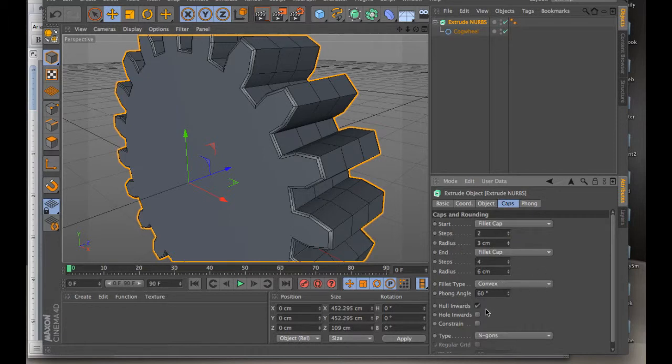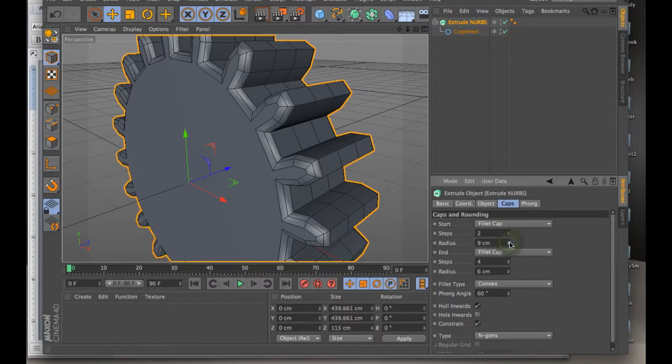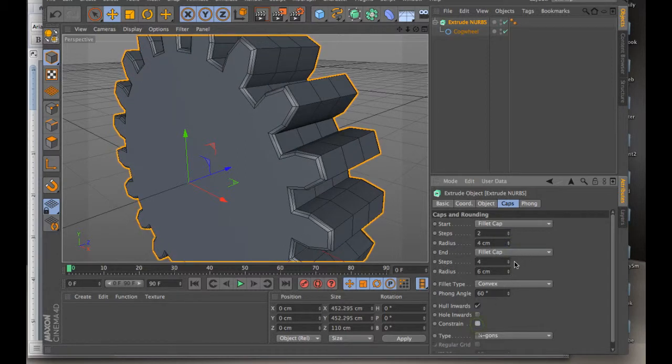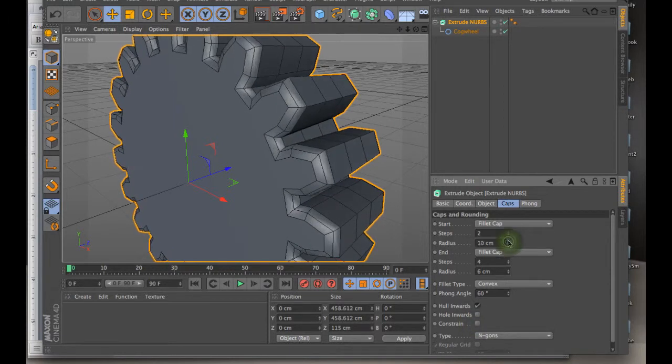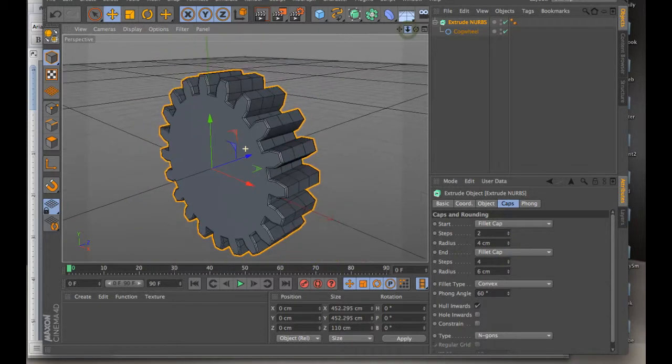You can also constrain the proportions. So if you hit constrain down here, then when you change your radius, instead of pushing it into the outside of the form, it keeps the size of the exterior, and then it pushes the radius to the interior. So notice how when I hit constrain, it's changing the shape of the inside of the cap, but when I have constrain off, it's moving outside of it. Okay, so you can kind of control how you're working with the form in that sort of setting. All right, so that's the extrude.